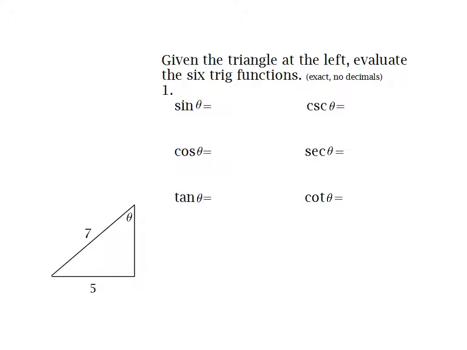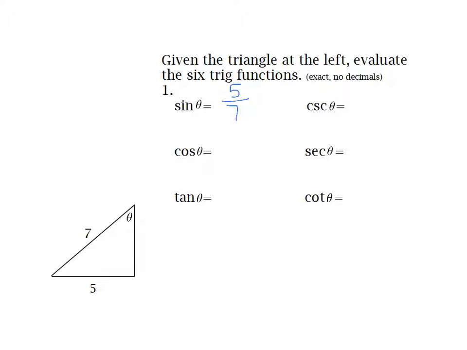Let's look at a triangle that has some actual numbers on it and see if we can come up with what these ratios would equal. I've put my right angle down here in the bottom corner, and when you select an angle to put your theta value in, it always has to be one of the acute angles. You can't put theta here at the right angle, because if you put it here, the opposite side happens to also be the hypotenuse, and you can't have them both be that. If I try to identify what the sine ratio would be for theta, that's opposite over hypotenuse, 5/7.